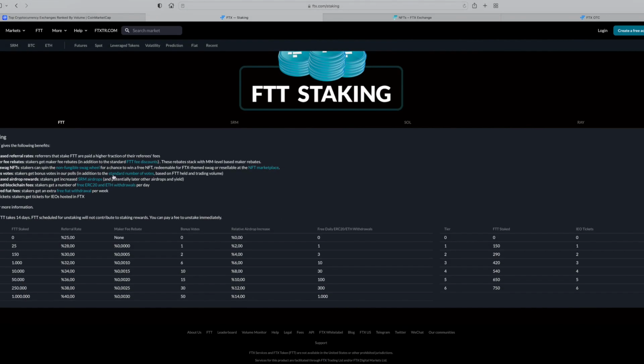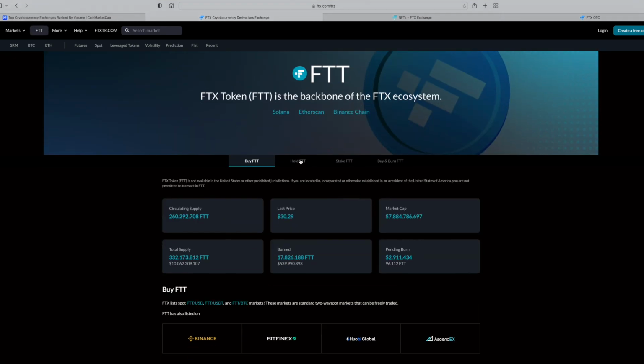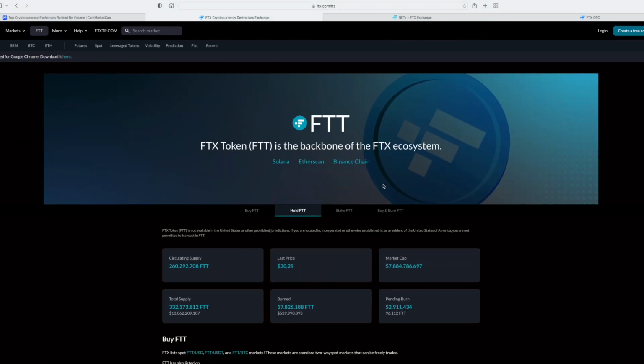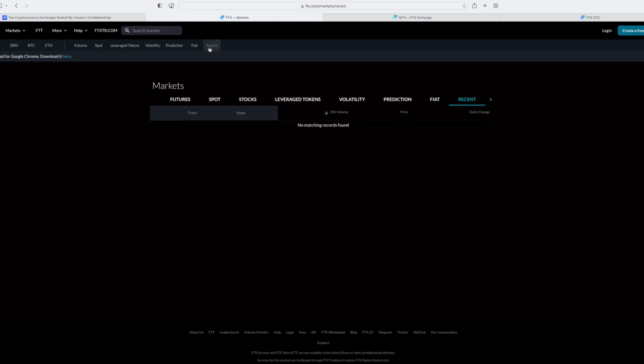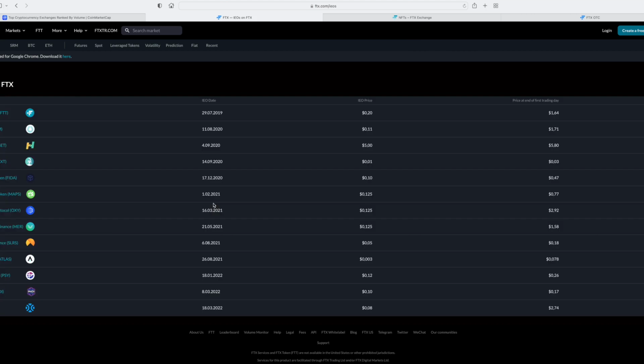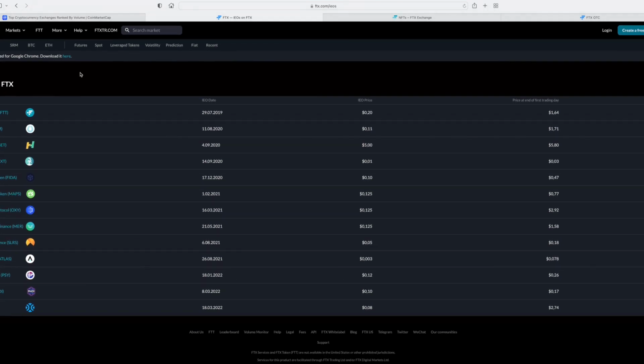Leveraged tokens. FTX's leveraged tokens free you from micromanaging your collateral or risk. They are ERC20 tokens that have leveraged exposure to crypto, 3x and 10x long positions as well as 1x, 3x and 10x short positions. Their bull and bear leveraged tokens automatically manage their exposure, rebalancing to maintain their target leverage and prevent liquidations. As they are ERC20 tokens, you can withdraw them from the platform and trade them.